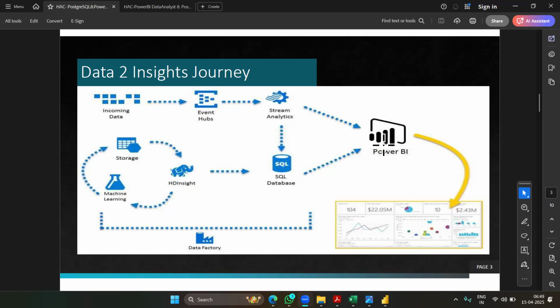So what Power BI and Tableau are going to do is visualize the data and give us insights about our business, right? How our business is trending over the last 2 months, last 6 months, last 1 year. Is our business going upward or downward? All these things we can analyze with the help of Power BI, Power Business Intelligence tools, right? So I want to just give you this journey.